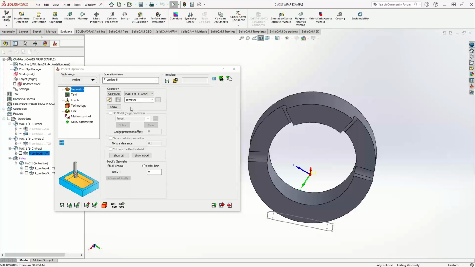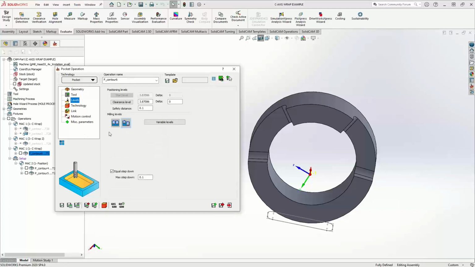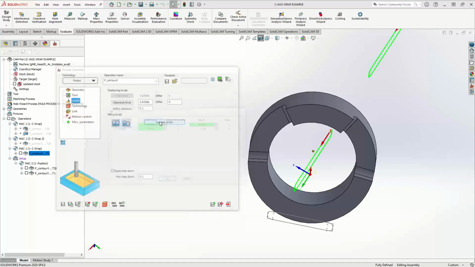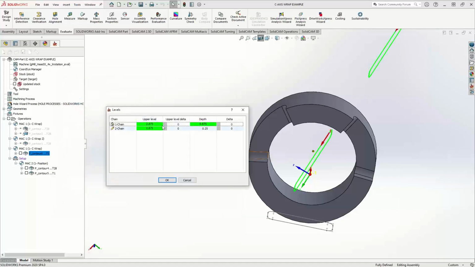But that's basically it for pocketing and profiling geometry. You just choose the geometry type of wrapped, and then you choose your geometry. In this case, this one was nicely tangential, so I just had my tangent propagation turned on, single click, and it grabbed the pocket. Everything after that is still the pocketing or the profiling toolpath. So all that functionality is the same. That's basically what we're going to talk about today. If you were doing multiple pockets in the level section, you'd be able to click on variable levels, and then give your pockets variable levels.